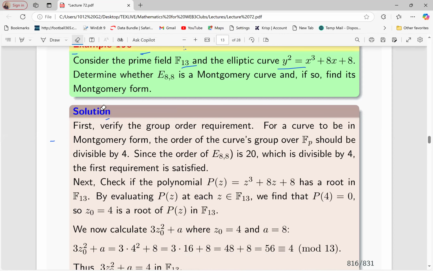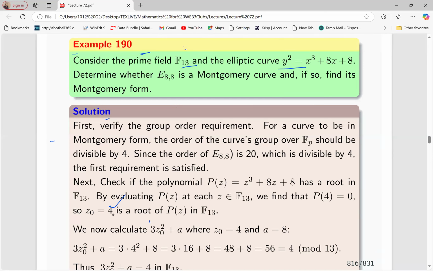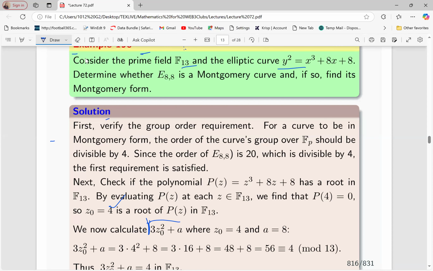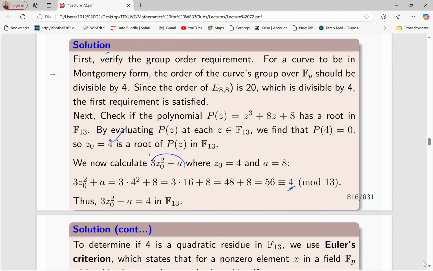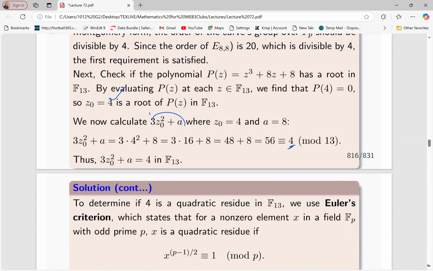Because you can see very well that while there is a root, no, this is the second condition. The second condition has been met, that there's a root. The third condition was supposed to be, does this have a square root? So we found that this part is 4. And of course, we know that 4 has a square root. The square root of 4 is 2 or negative 2.